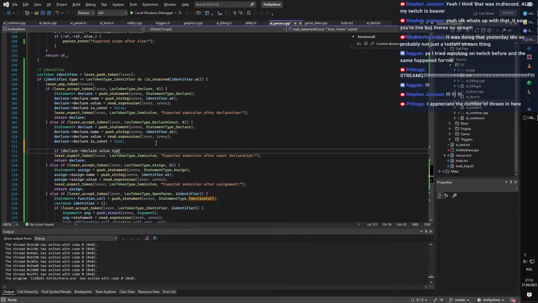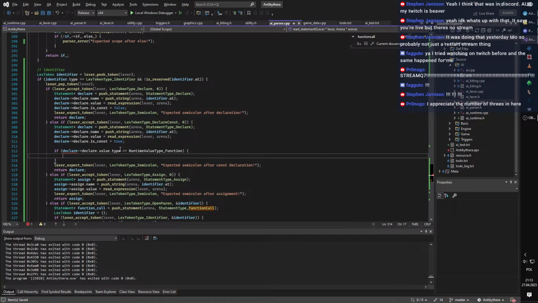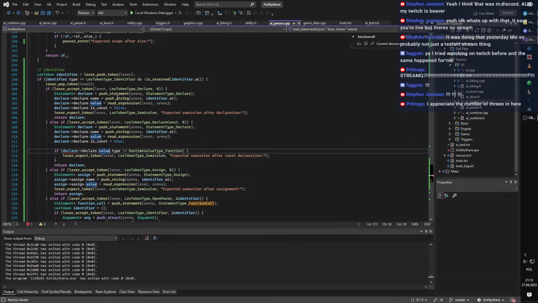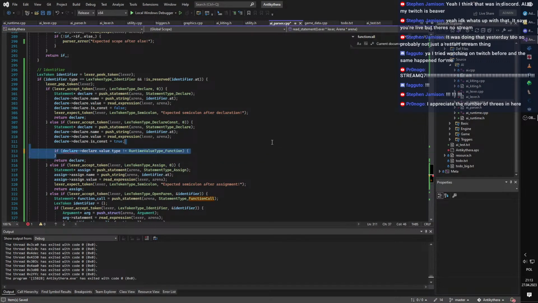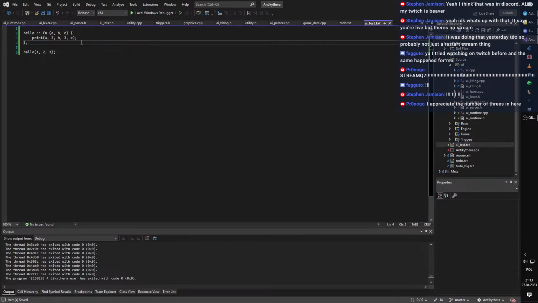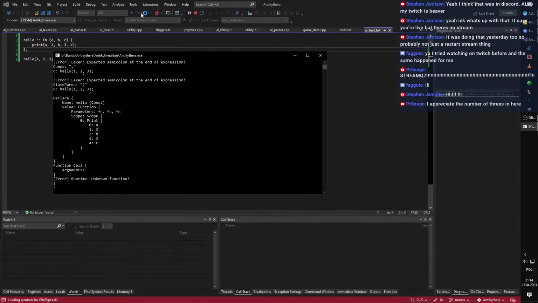But if the type of the value equals runtime type function, then we don't know what the value is. That's dumb. I guess for now I just need a semicolon at the end of a func like this. It's kind of dumb.